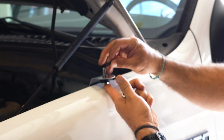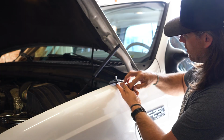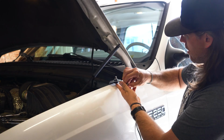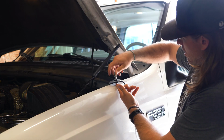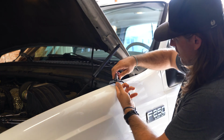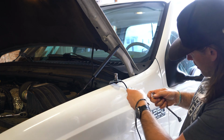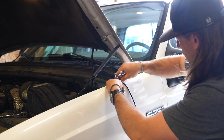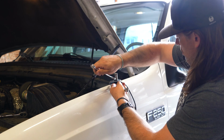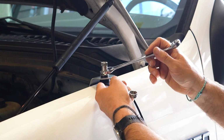Then next goes the nylon washer. The nylon washer also has a little lip on it. Make sure that faces down into the hole. Nylon washer, then the flat washer, then the lock washer, and then the double-sided nut. We're going to thread that on there and then get some wrenches on it, get it nice and tight. All right, let's get an open-ended wrench down here. And I want to make sure that the coax is exiting right towards the back, and then we will route the coax cable into the cab of the truck.